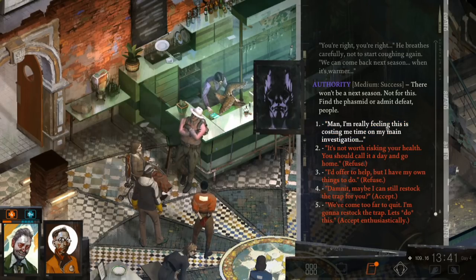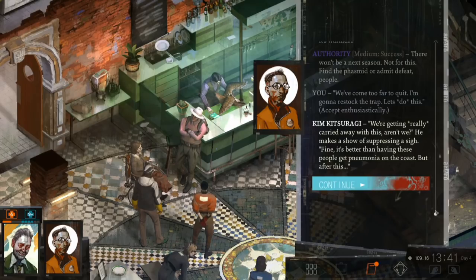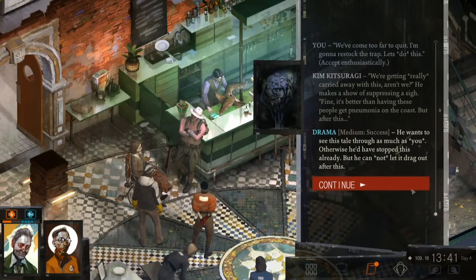I'm really feeling this is costing me time on my main investigation. It kind of is. We've come too far to quit. Let's do this. We're getting really carried away with this, aren't we? He makes a show of suppressing a sigh. Fine, it's better than having these people get pneumonia on the coast, but after this... He wants to see this tale through as much as you, otherwise he'd have stopped this already, but he cannot let it drag out after this.